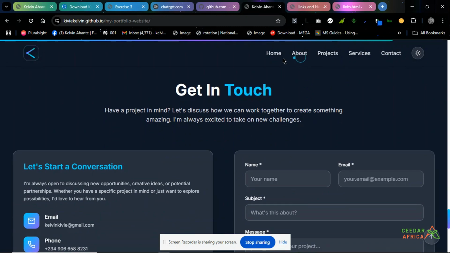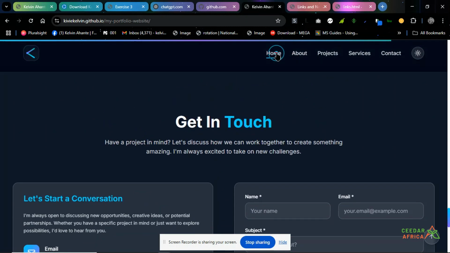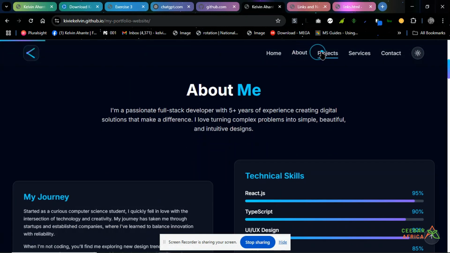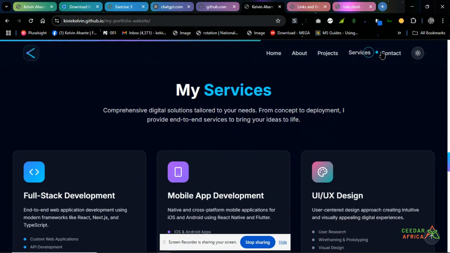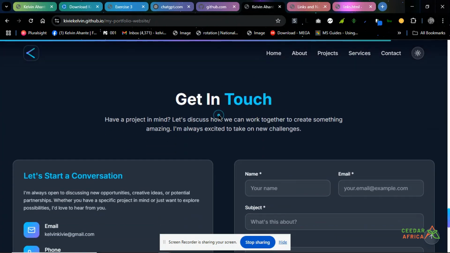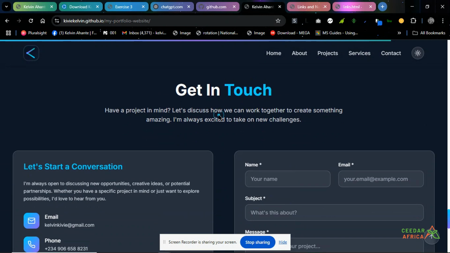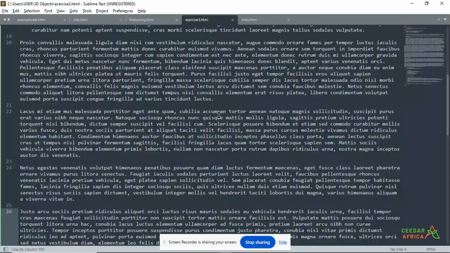So that's how it works. Go back home. So these were all created using a link, of course. So now if you see something like this on a site, you know simply what they did was give this part of the page an ID, then created a link that takes you to that ID. So that's basically what it looks like.